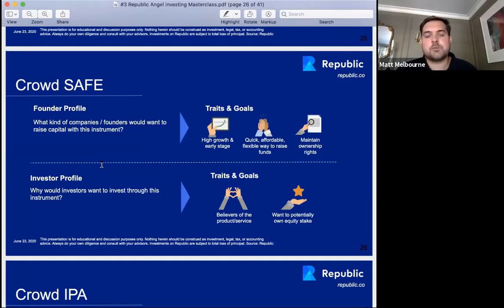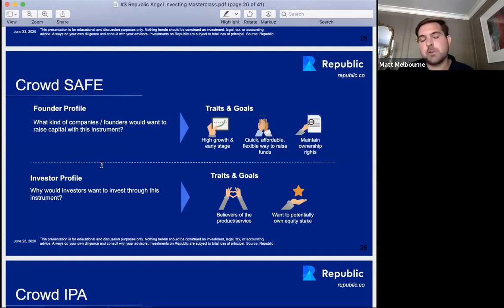So it's usually high growth and early stage startups for the most part. So this kind of convertible instrument makes sense for companies that are gunning for an exit. So they're looking to be acquired or they're looking to IPO, and that's how the investor is going to basically see their return. It's those high growth venture backed companies that this probably makes the most sense for.